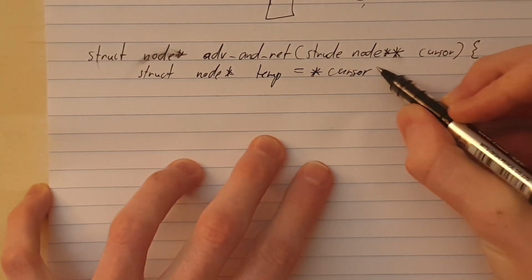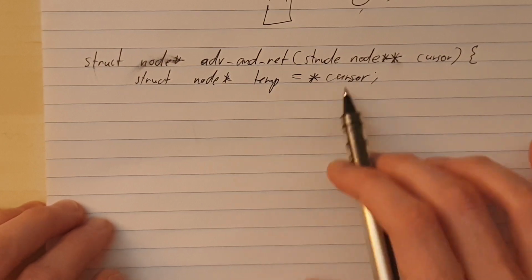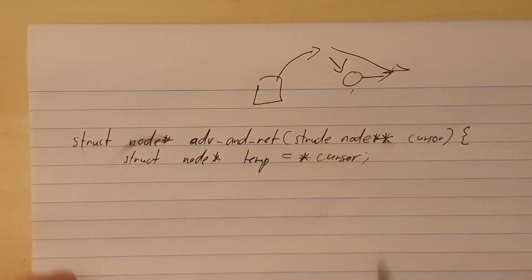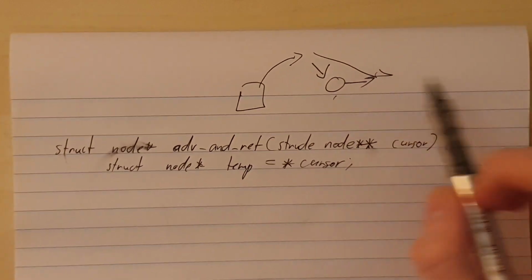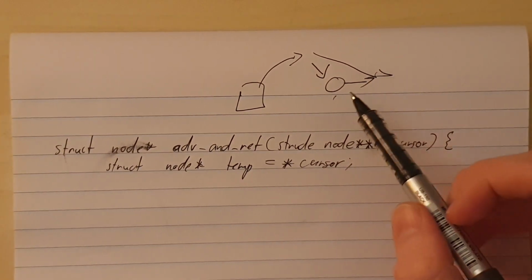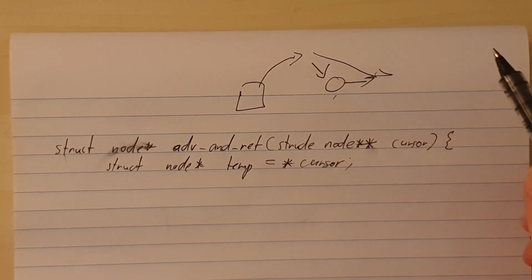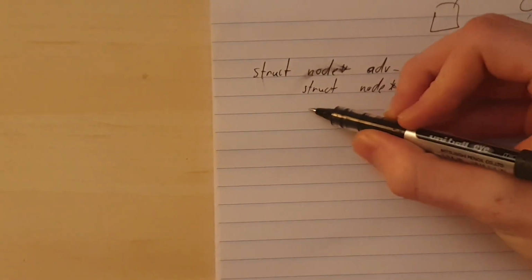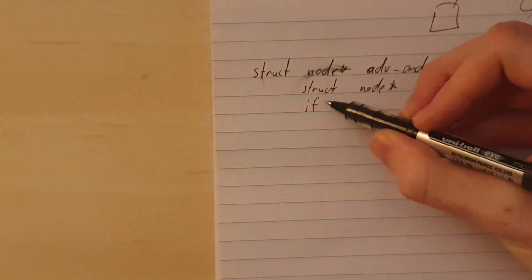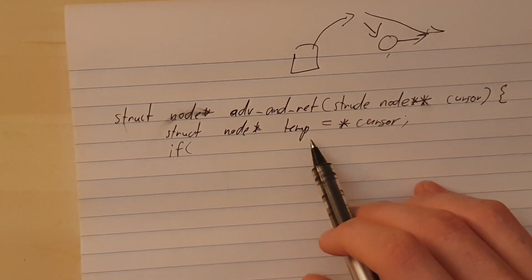And now we immediately have an edge case. I'm assuming cursor itself isn't null, but what if it's pointing to a null node? What if there's nothing left in this list? Well, thinking back to my original problem, if one of my lists is empty, I don't really want to raise any errors. I just want to advance nothing. There's nothing left to advance. I just want to get the right list. So if I have no temp, I just want to return immediately without having done anything.